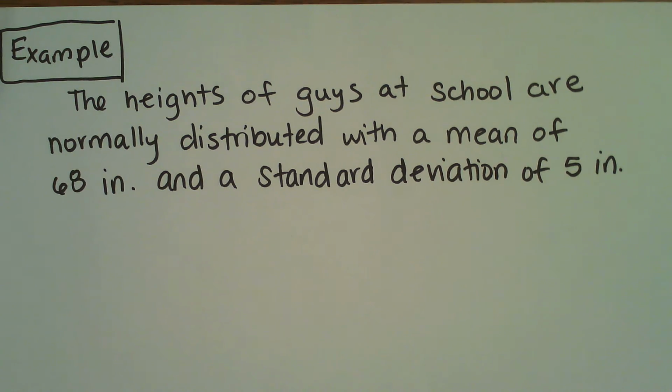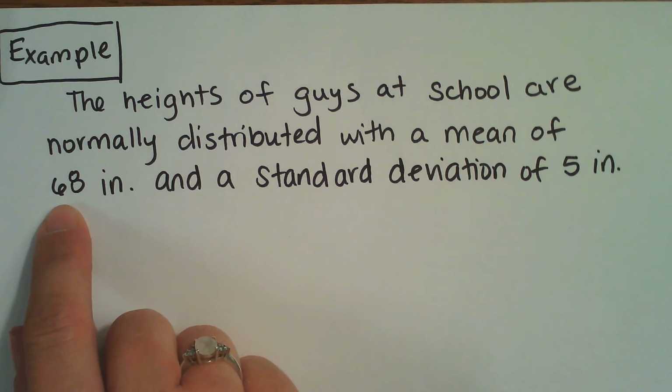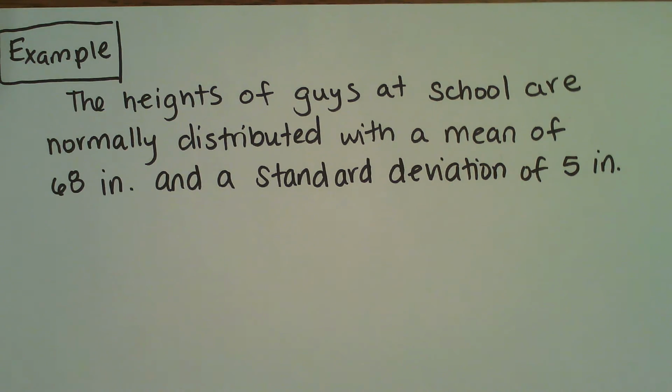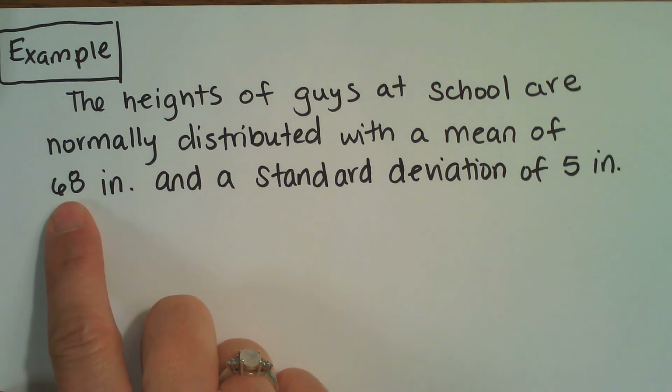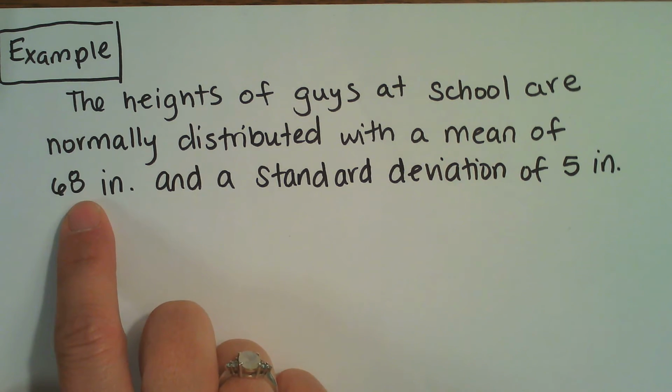Just in case you're curious how many inches tall you are, you're going to multiply. Say you're 5'6", you would multiply 12 times 5, and then add 6 to that. So if you're 5'6", you're 66 inches tall. If you're 5'8", you'd be 68 inches tall. So that's where they're getting that 68 inches. They're saying that on average at this school, the guys are 5'8". Some are going to be taller and some shorter, but most of the guys they got data from were 68 inches or 5'8".